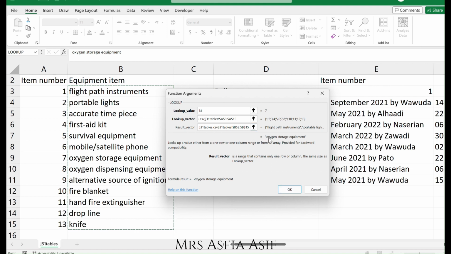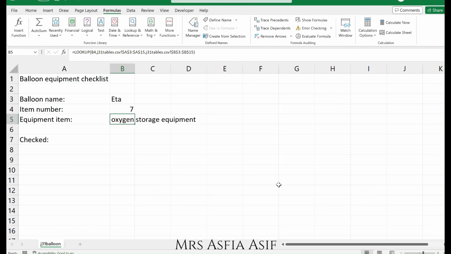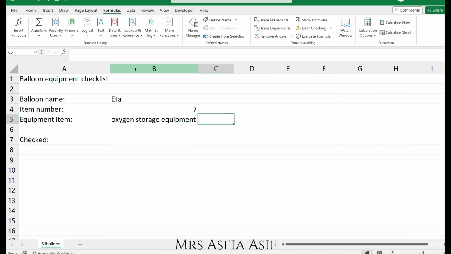And you can see this is the result that it is showing. That means that it has found the result that I want. So this is just the lookup formula. This is useful when your columns are anywhere, but you only need to have one formula or the one column for this to work. Now here I will do the VLOOKUP.